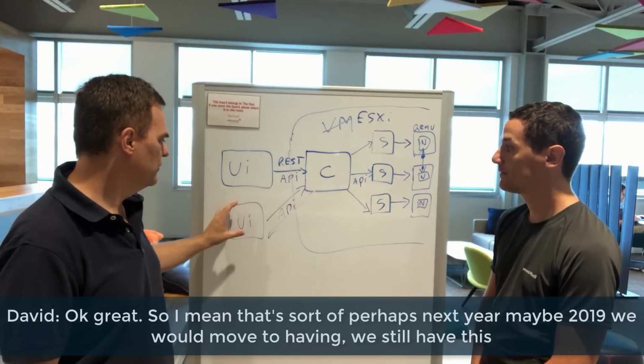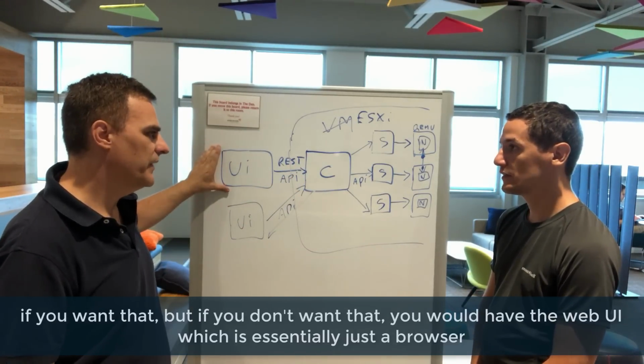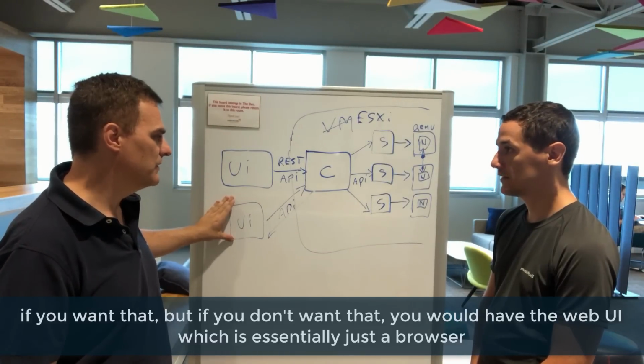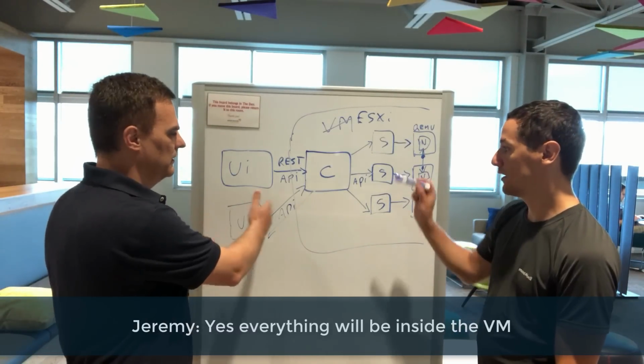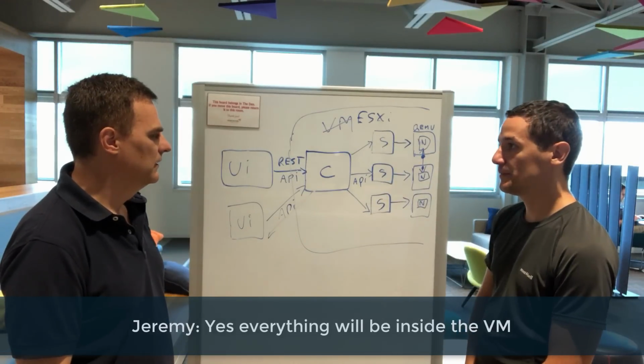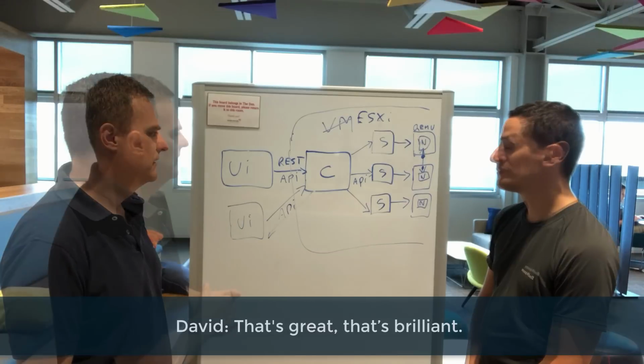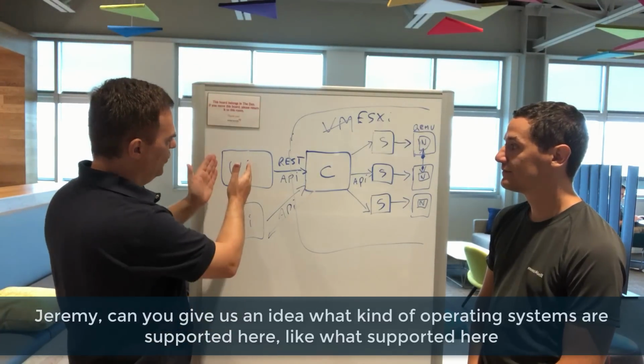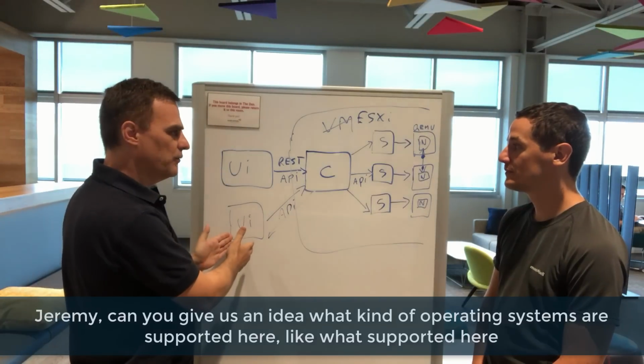We would still have the current option if you want that. But if you don't want that, you would have the web UI, which is essentially just a browser. Everything will be inside the VM. That's great, that's brilliant. Jeremy, can you give us an idea what kind of operating systems are supported here?